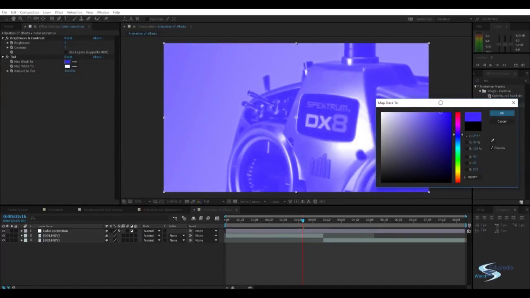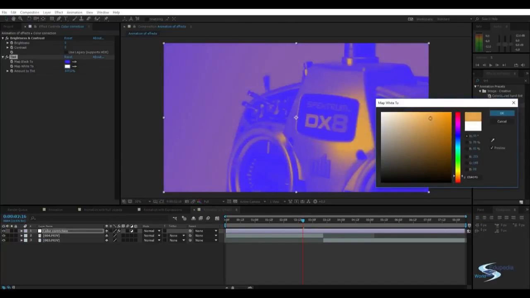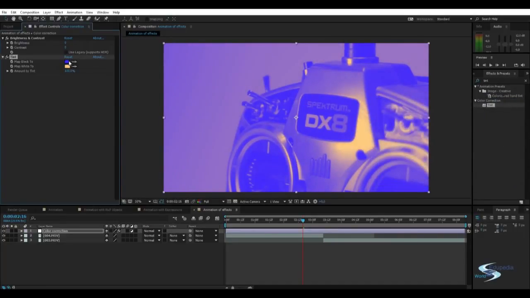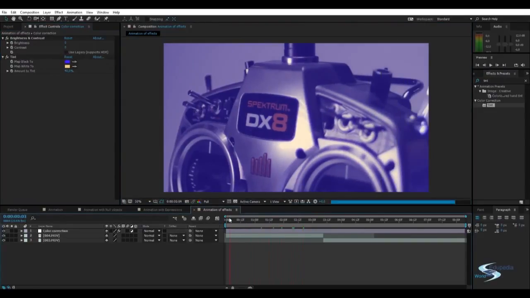I've actually already shown this. This is just quick color correction that adds in my opinion some nice colors to everything, making the highlights red or yellow, and then the shadows blue. Because these are complementary colors, it will look very nice. So you can see by changing the amount of tint, we can change how much it's affecting the footage beneath.